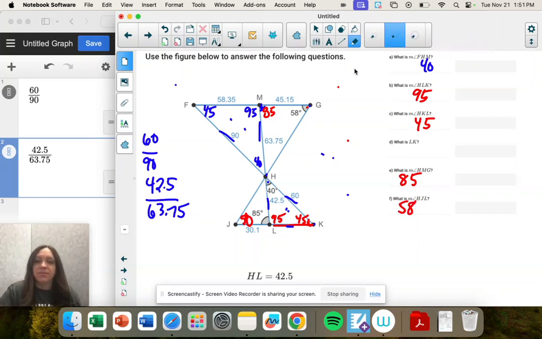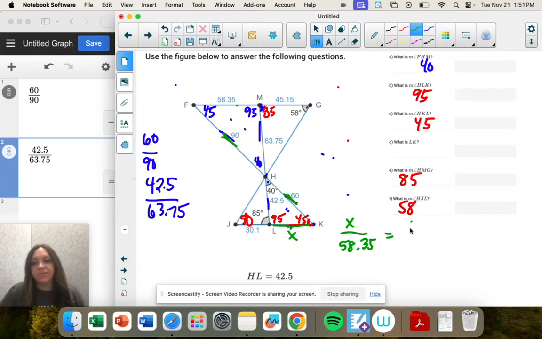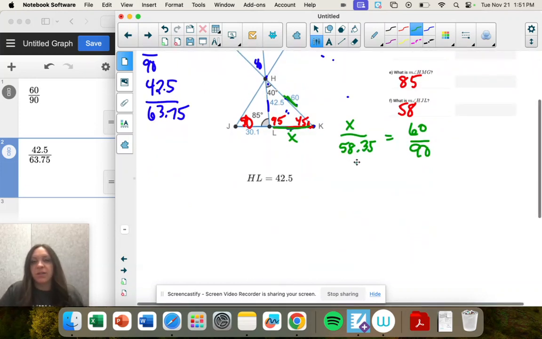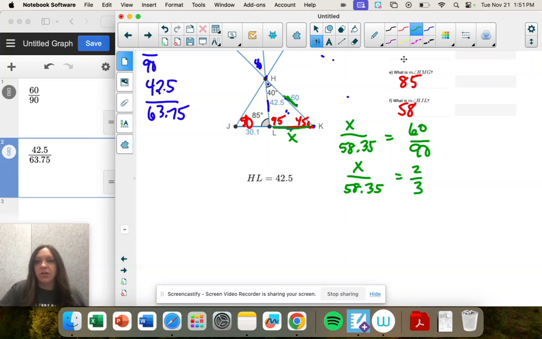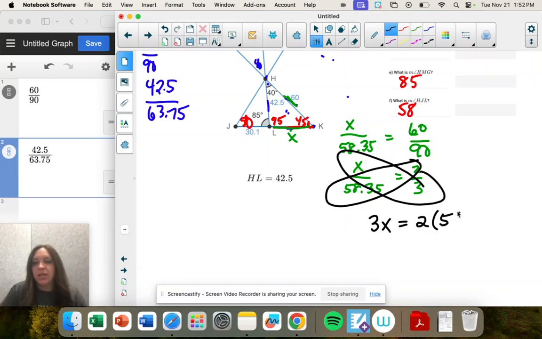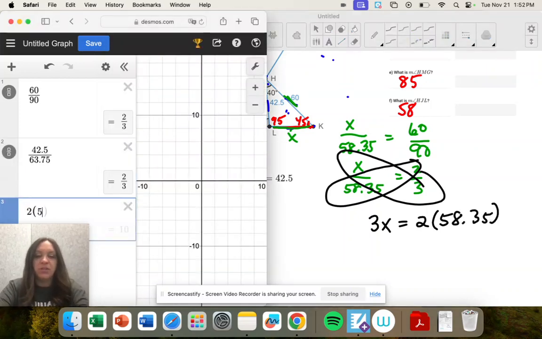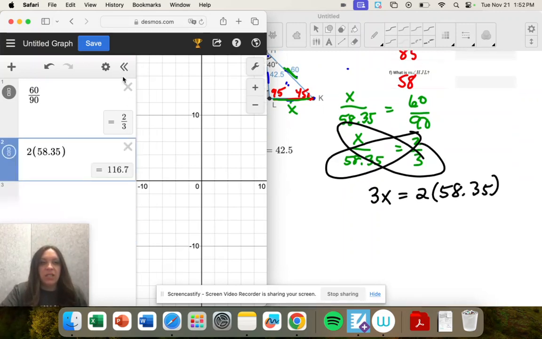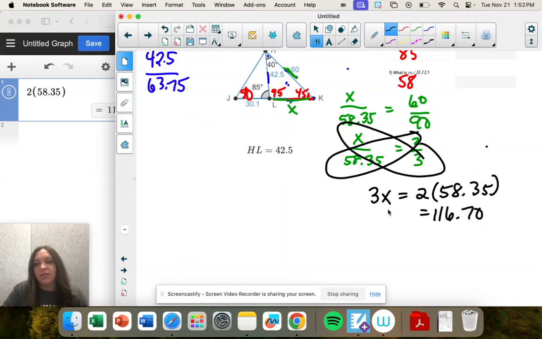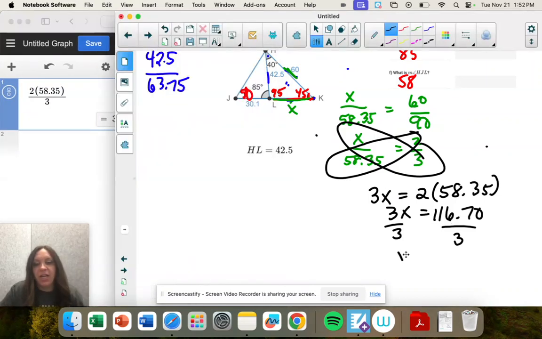Now I'm going to go back and find L to K. So L to K, I'm going to call it X instead of LK. And I'm going to use these two similar triangles. So X goes with 58.35. And that same ratio is going to be equal to, let's do 60 to 90, because we know that that reduces to two thirds. So now we have smaller numbers to work with. I'm going to cross multiply. So I have three times X equals two times 58.35. So two times 58.35 is 116.7. And then how do we solve for X? We divide that by three. So I'm going to take that and divide it by three to get 38.9.